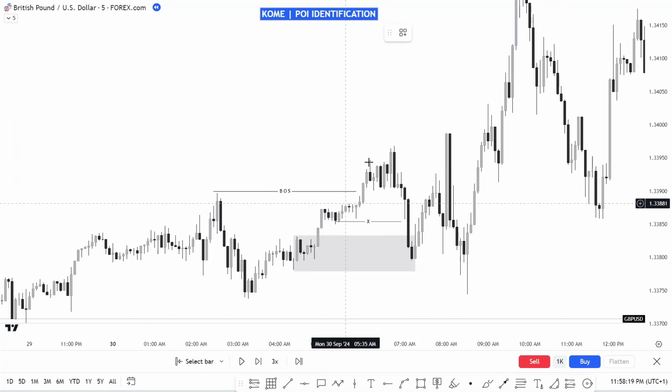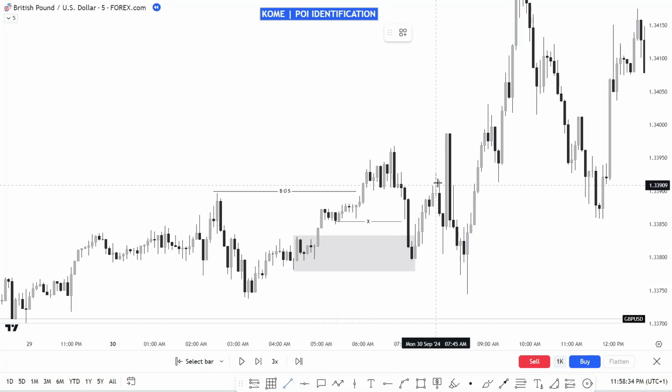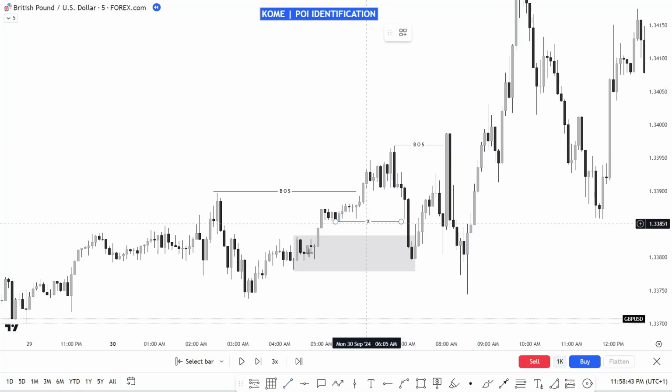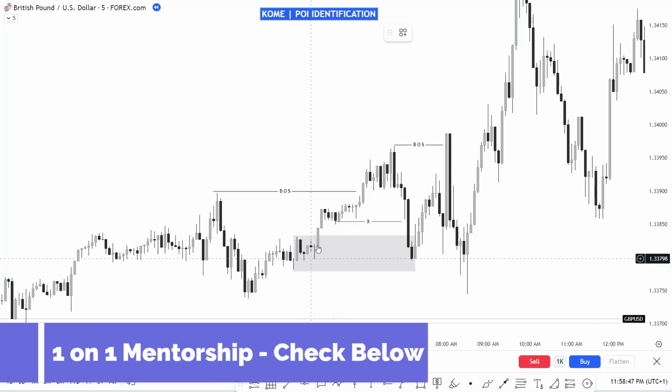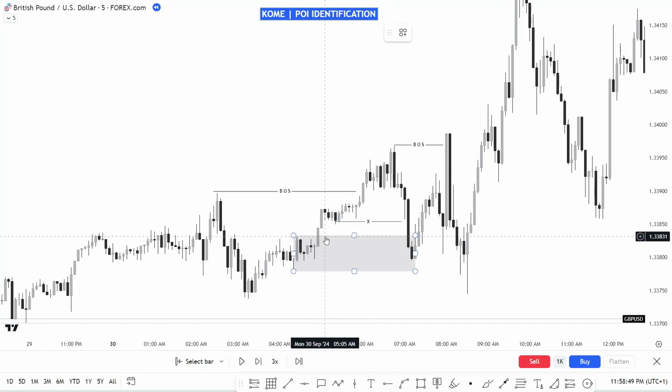Once we have a break of structure, we look for our inducement. This becomes our inducement. And where next is our zone? This becomes our point of interest. All right. So what exactly happened? Price came, reacted, gave us opportunity, and broke structure again. So we do the same thing after the break of structure. What are we looking at? If I may ask, what type of point of interest is this? Is this type A, type B, type C, type D? This particular type of inducement, see this, break. This simply is the type A inducement, point of interest rather.